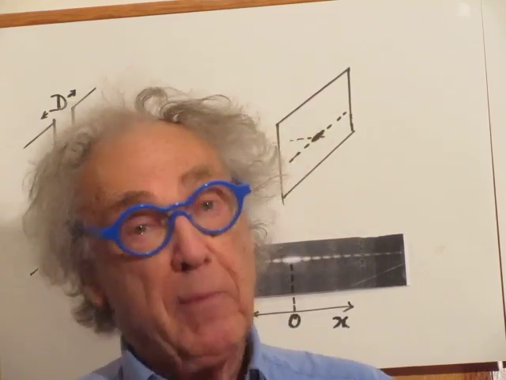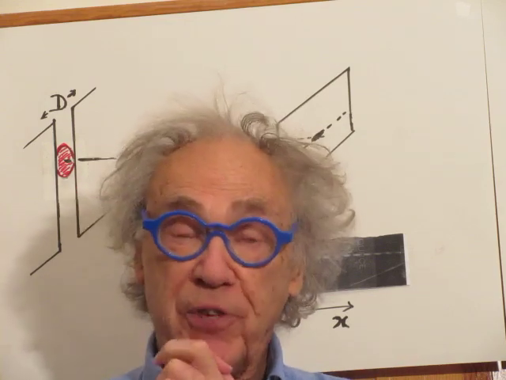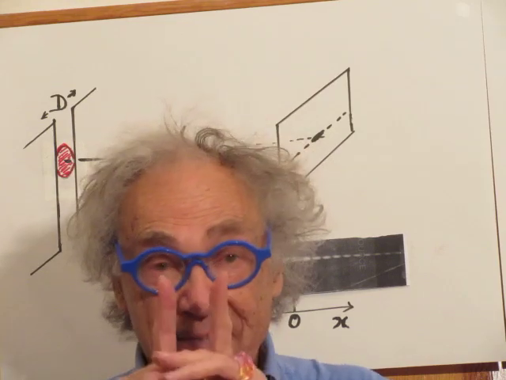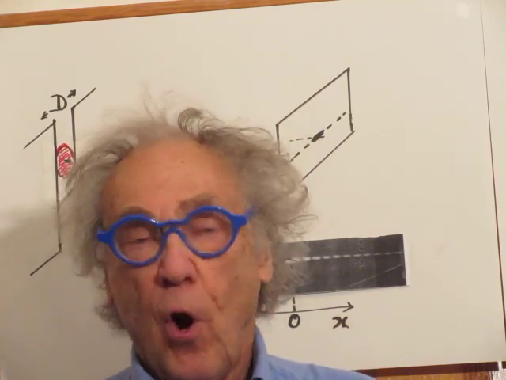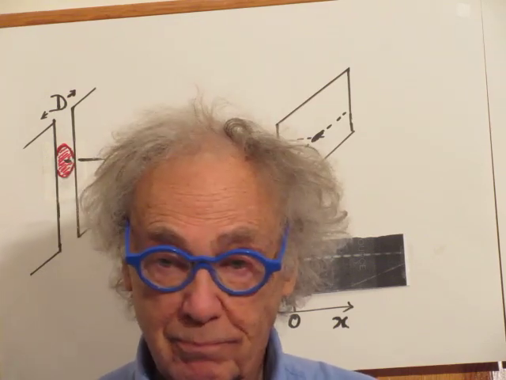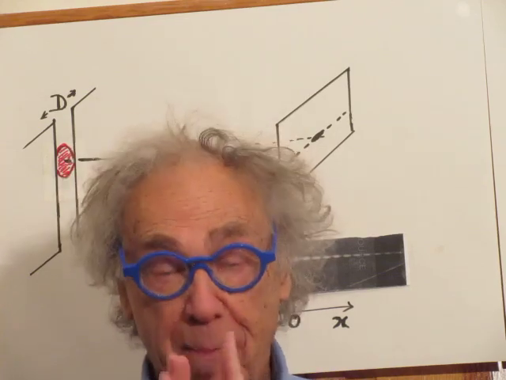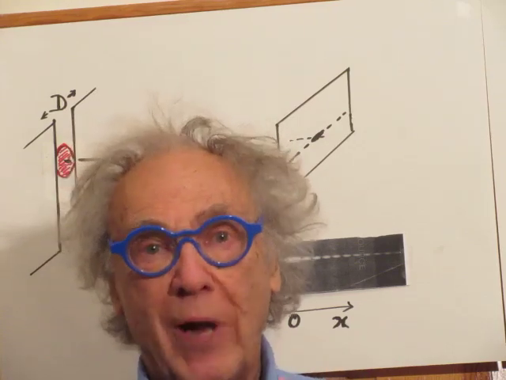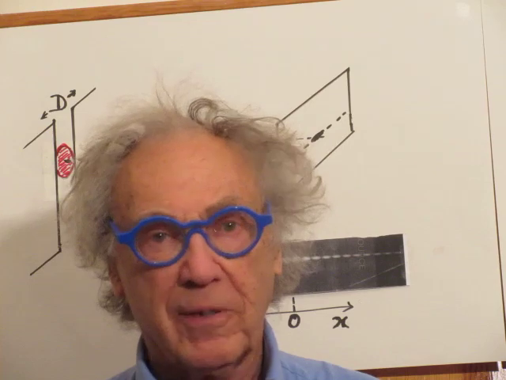The surprising thing may be that the bright central part of what you will see on the wall is much larger than the width of the slit. That's the result of diffraction. And you will see on either side of that very bright maximum on your wall, points with zero light. Those are points of destructive interference. There is no light.